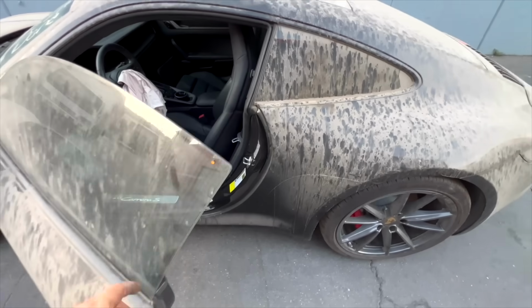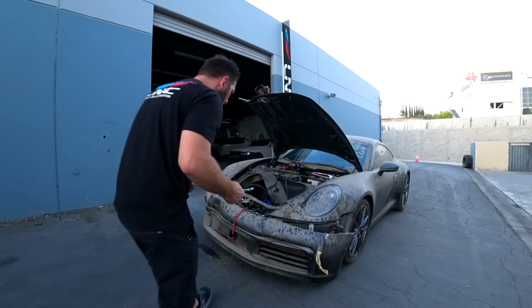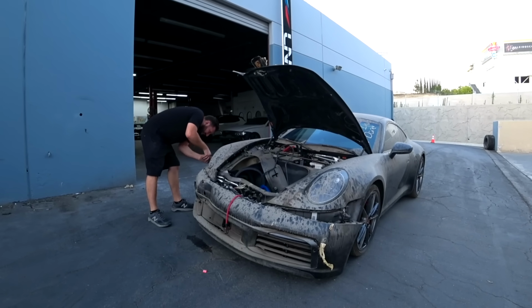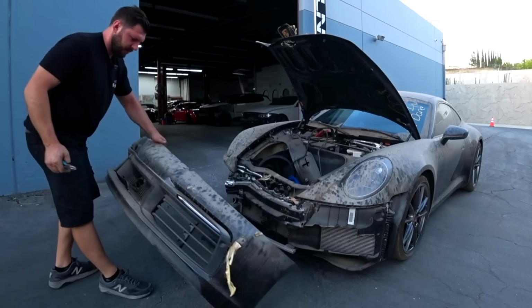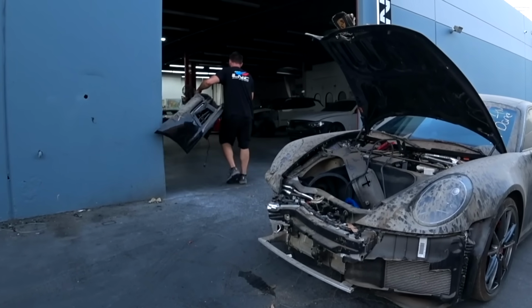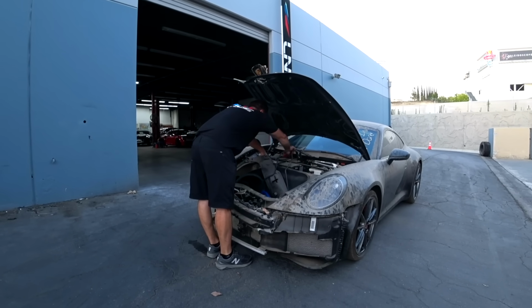We'll give her a quick car wash so we can park inside of the shop nice and clean. And let's remove the bumper. They just put it on zip ties so it doesn't fall off. At least they didn't shove it inside of the car or put it on top of the car. There it goes. And we got the bumper with all the sensors. Definitely save some money. Even though they're damaged parts, but there's still maybe something good left. So that's always a plus.